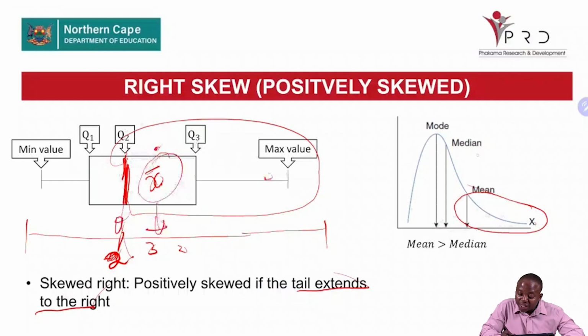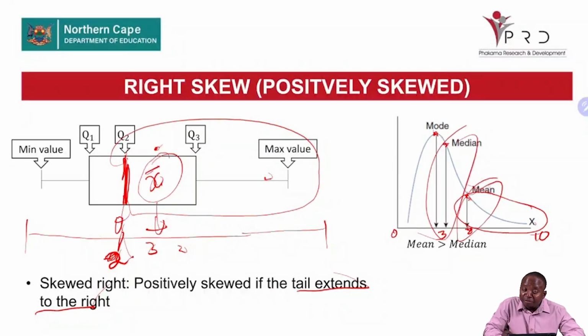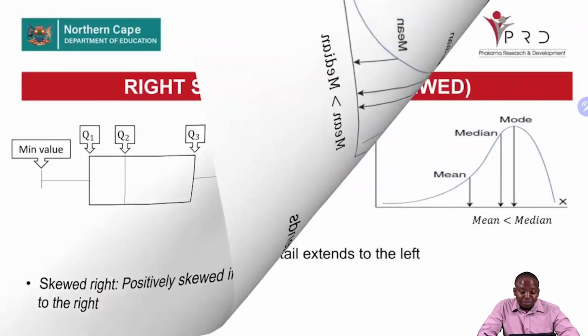Right. Then we can see that in terms of our graph, the mode will be the highest there. Mode will give us the peak. Median follows, which is that value. Then the mean is here. You can see the mean because the values are positive, 0, maybe 10. So mean is maybe 8. Then median maybe is 3. So you can see when you go that side, the mean has a higher value than our median.